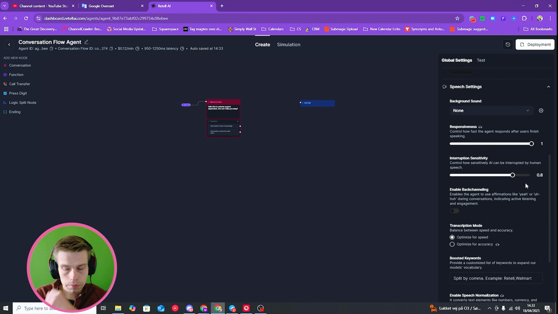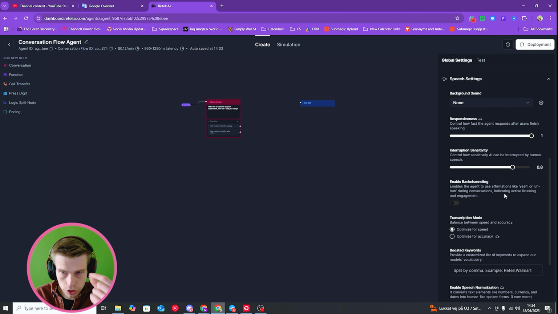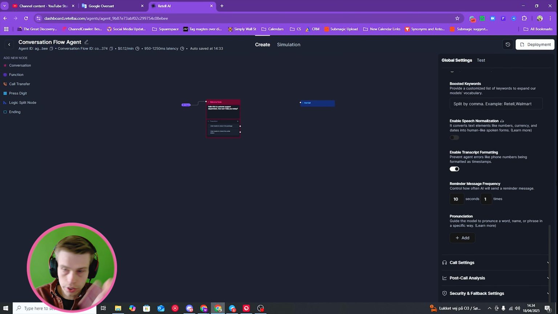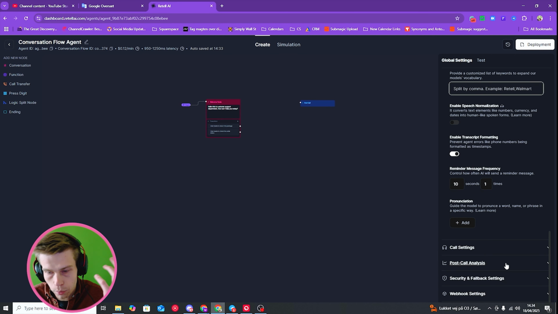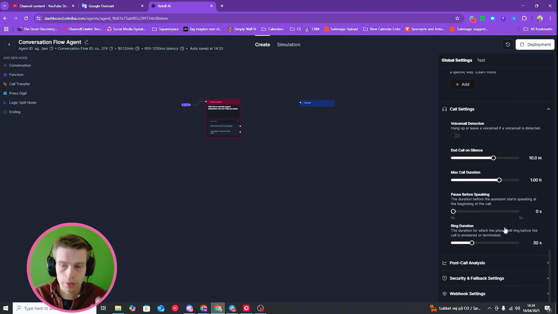I like to keep it so it's not extremely responsive, because then it goes and cuts people off, as I just did, because, stop. It would have cut me off right there probably. You can also set certain words it should recognize more than others, because that would be relevant to the specific problem you're trying to solve.